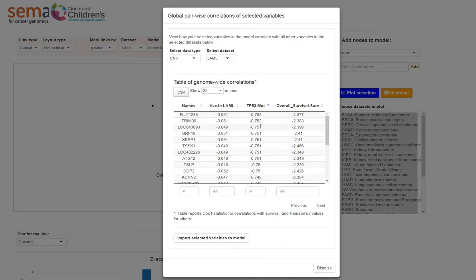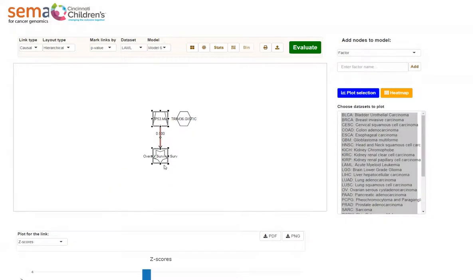So when you see a positive sign here, that means that their copy number gain correlates with P53 mutations. When you see a negative sign, it means that copy number losses correlate with P53 mutations. And so we see several genes here, which also happen to be predicting better survival. So let's just choose one of these to see if that will explain the effect of P53 mutations on overall survival.